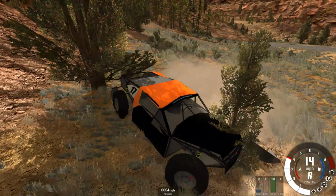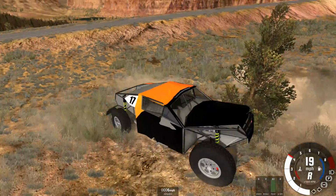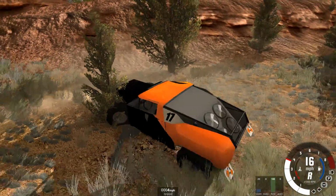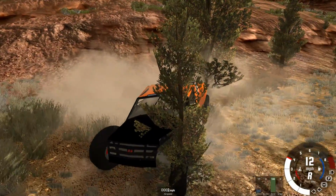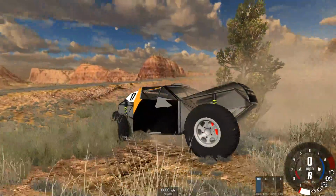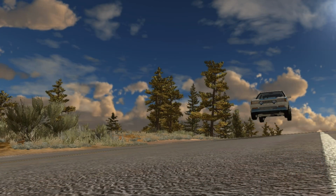Annoyingly, the truck was actually in pretty decent condition, only really losing a bit of front bumper, and it's slightly bent. However, in the crash, the wheel and suspension, that whole corner really got very much wedged on a tree, and nothing I did helped. I spent a little while trying to rescue the vehicle. I was curious to see how it might drive, if I could have pulled it off here. I went backwards, I went forwards, I wiggled the steering as much as I could in every possible way. Yeah, it wasn't going anywhere.